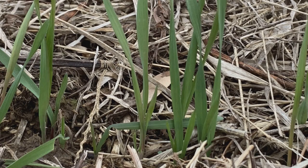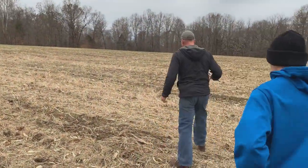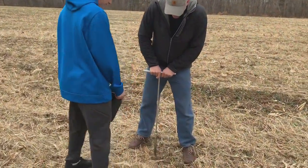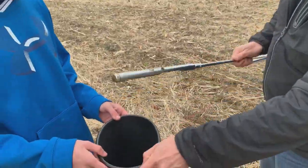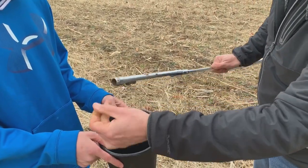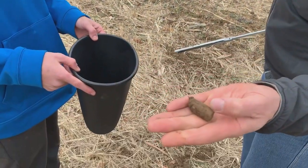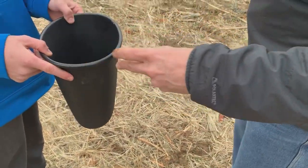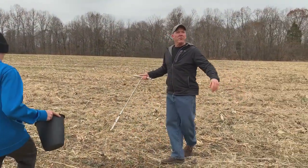I haven't seen the rapeseed yet — we put a couple pounds per acre and if it comes up, it comes up. So I'm going to start doing my samples, going about eight inches down, crank it up, pull it out, and tap it in. As you can see, the current state is basically compacted clay, not much organic matter — very brown. That will change as we go along.